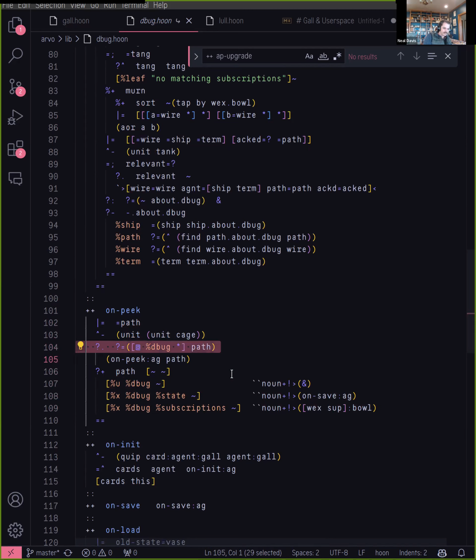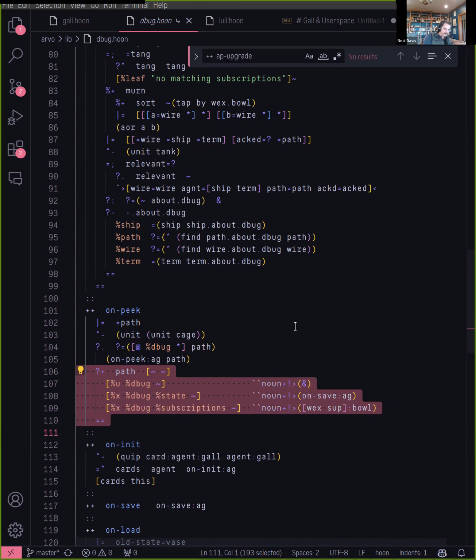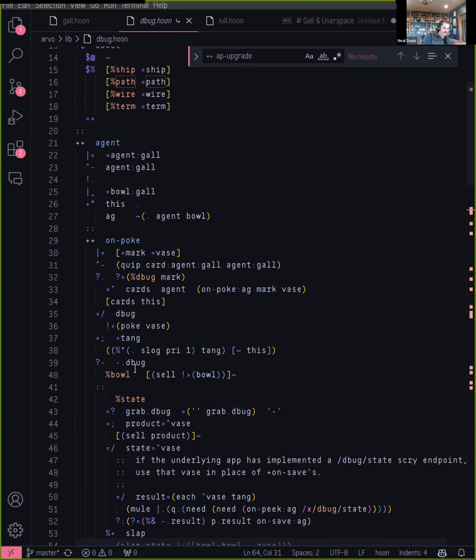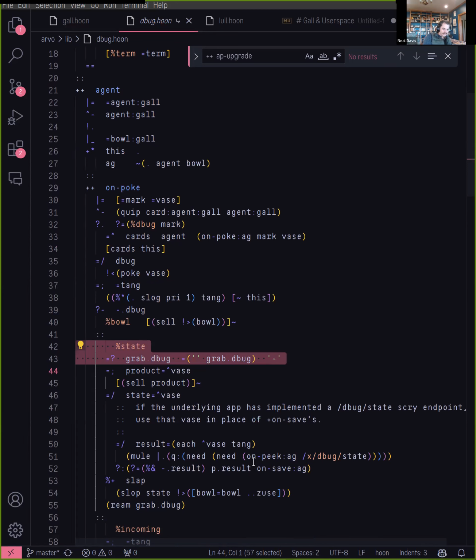And so if it's the right shape, then it gets caught with the debug and passed in here, and then pokes get handled the same way. So if I wanted the state information like I was looking at a minute ago, this is how it's actually going to do that. It's going to take the argument that I made. So it gets the state as a vase, it gets the argument.